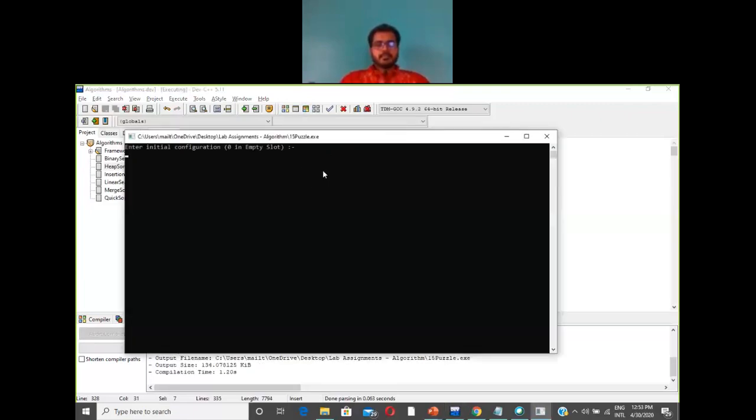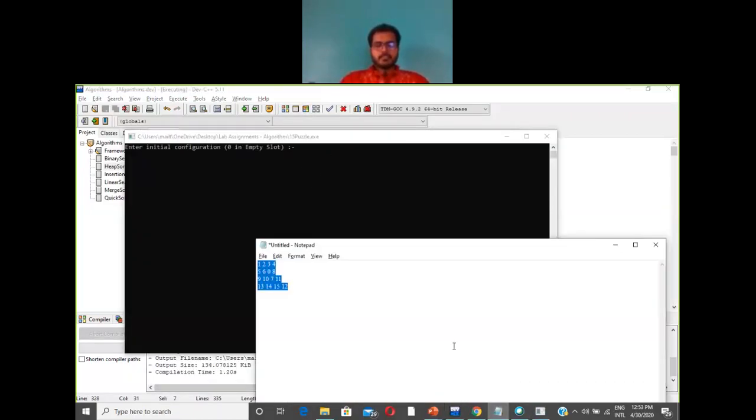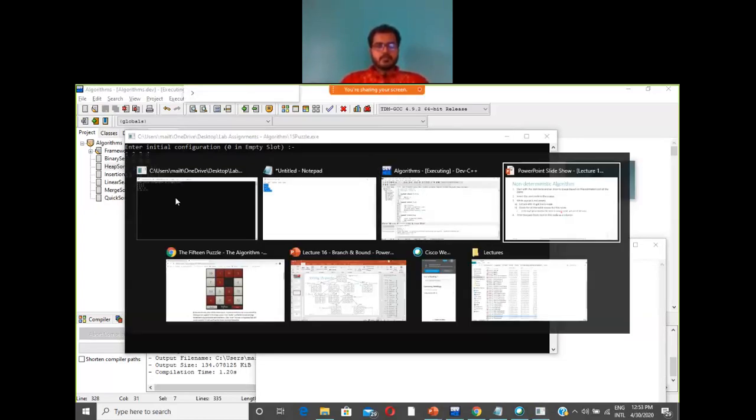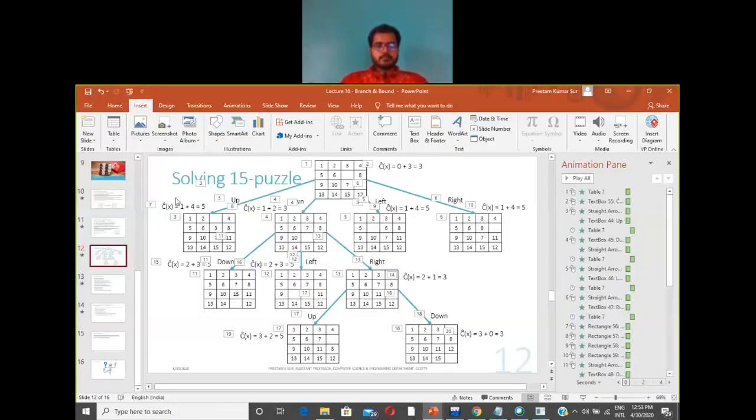So let us run this and enter some initial configuration. This is the initial configuration for which we have drawn the state space tree. Let us look at this state space tree.